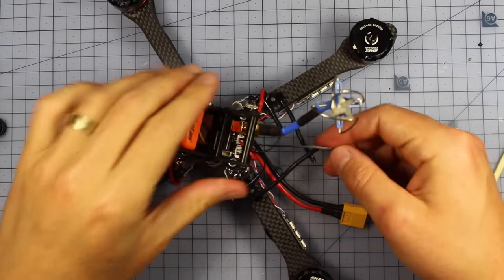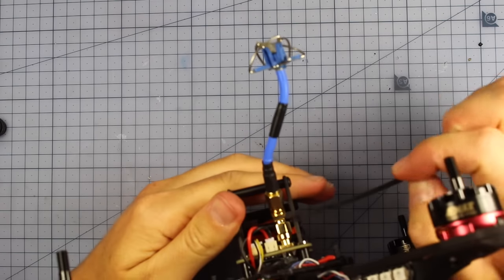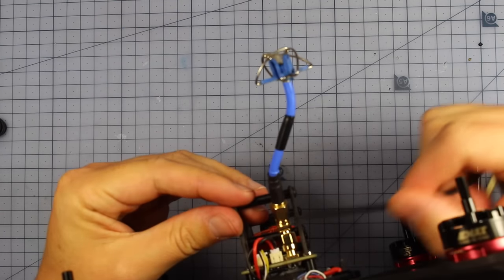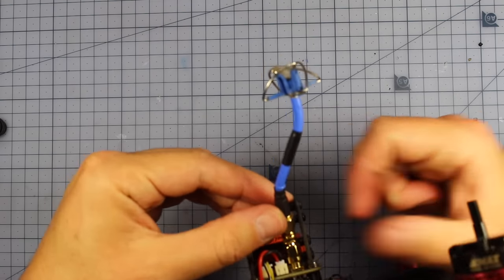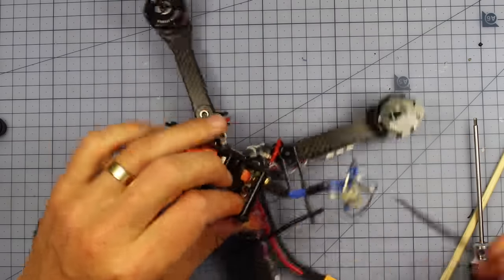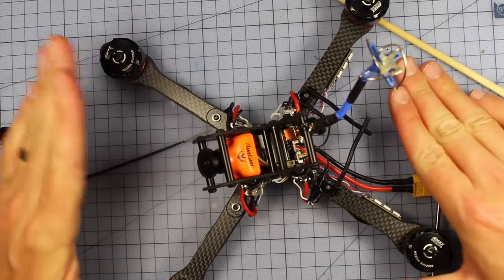Alrighty, now as far as the zip ties go, what we're going to need to do is like a crisscross pattern. So one coming across this way and the other going across that way. So two diagonals, so they're crossing over each other. And you're going to zip tie that nice and tight to this top standoff right here. Alrighty, almost there, so close.